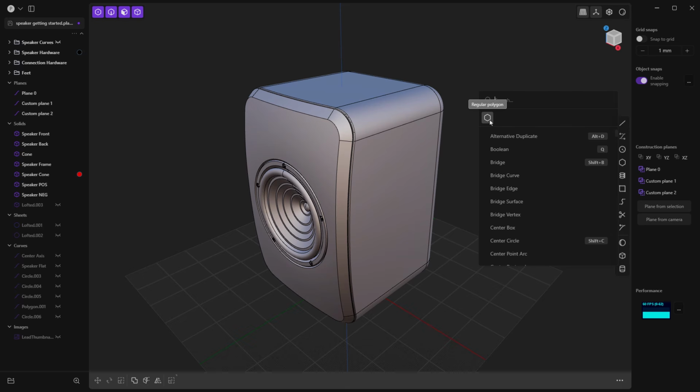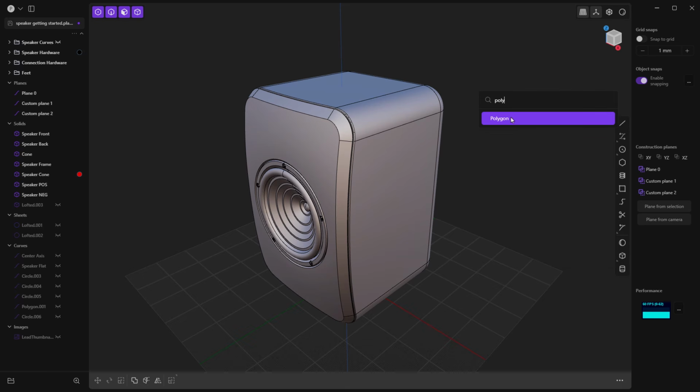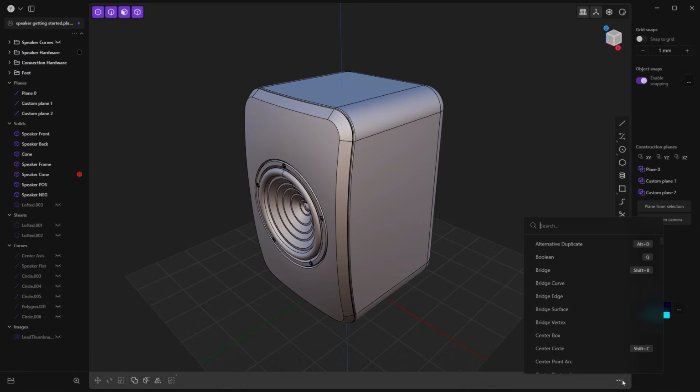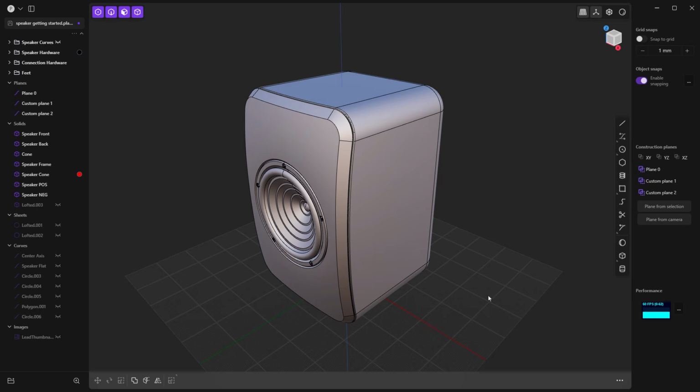Now, if you want to change that, you need to go back and find it. So I'm going to go ahead and search for polygon, right-click, and remove it from my favorites. So again, F key or the three dots in the bottom right, it's going to get you to the same place.